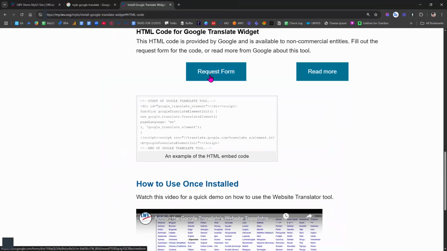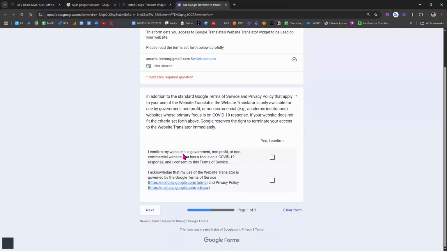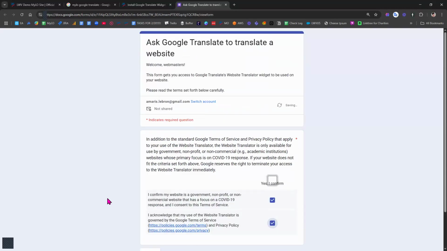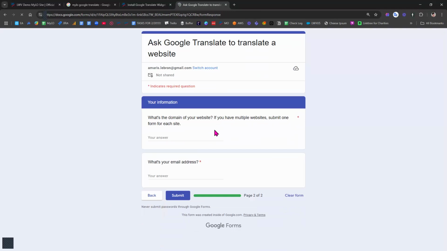Okay. So I did change it so that you do submit the form for your league. It really is not a huge thing, it just has two questions. It's just asking you to acknowledge your use of it, and I think it asks you the organization, your domain, and you could put either your league's domain or the actual MyLO address, and then your email.